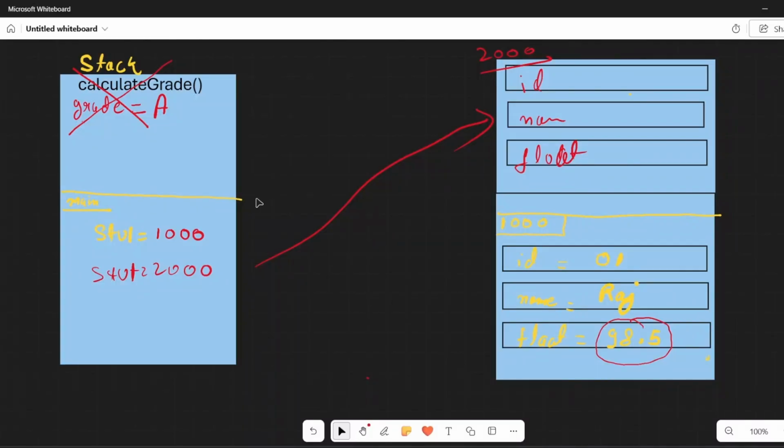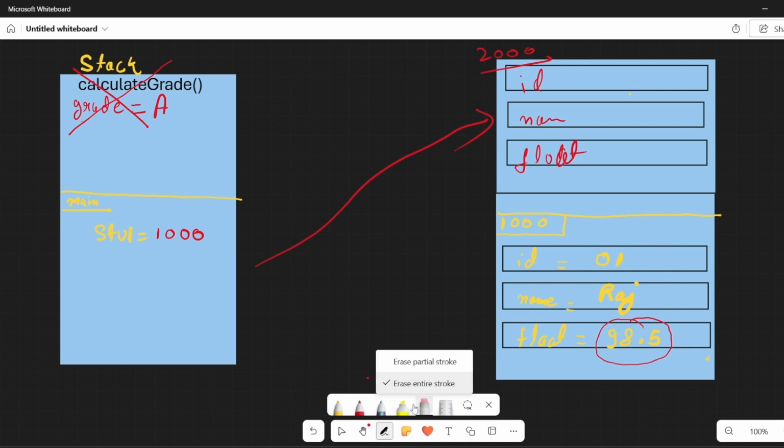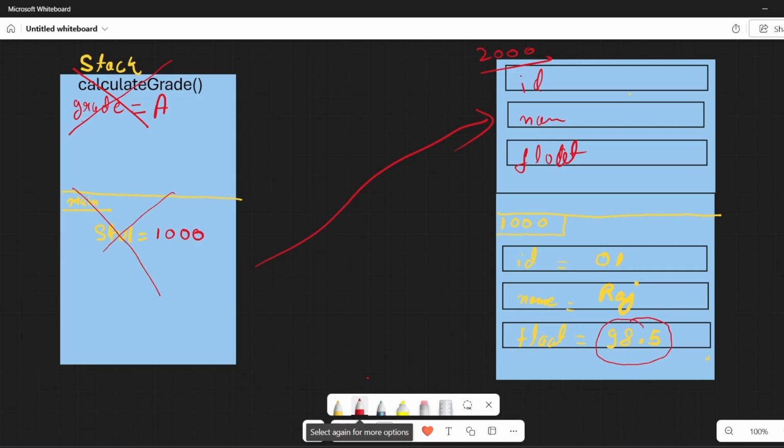So now this main method also gets deallocated from stack memory. Fine. Then your student1 reference variable, which is pointing to address 1000, also gets removed.